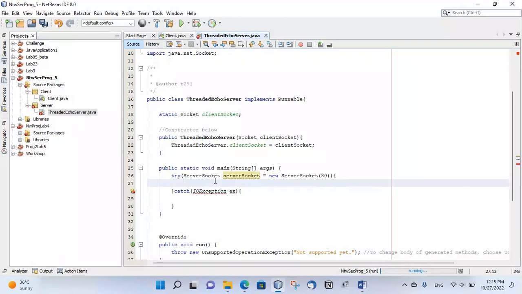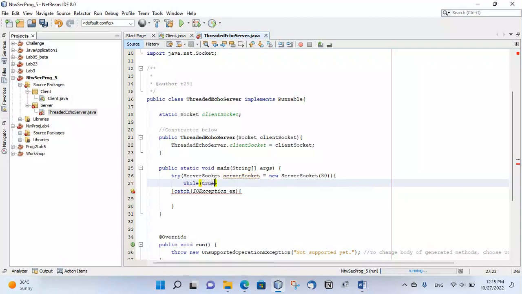Now I want my server to continuously be ready for any incoming connections. So that's why we are not going to use any set timeout. We are not going to use a timeout because I don't want my server to stop. I want my server to continue to work the whole time. So I'm going to create a while, while true.